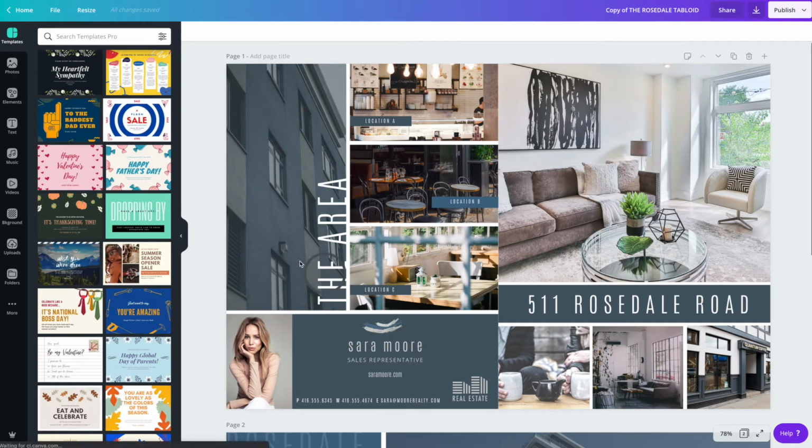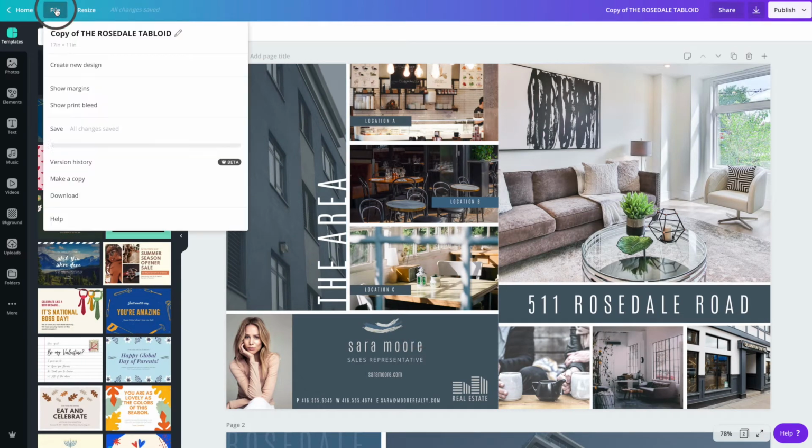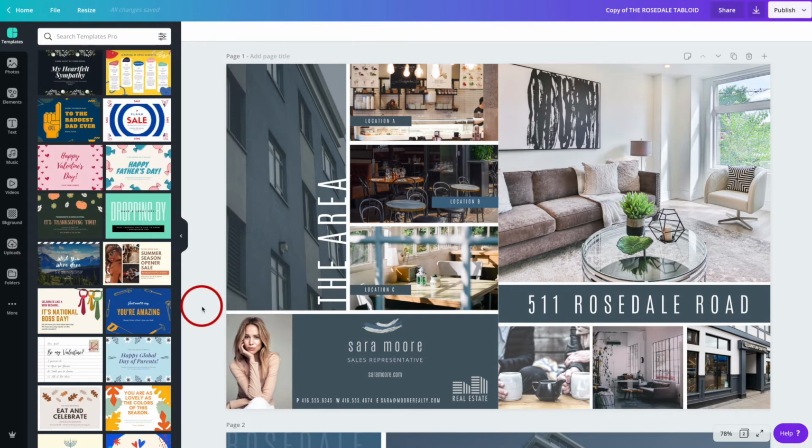Once it's loaded, the first step is to go over to File and make a copy, and the reason why you're going to want to do that is because if you take a few left turns, or you don't like the direction that you're headed with design, or you've made a few too many mistakes and you just want to start from scratch, you will have the master file directly in your homepage of Canva, and you don't have to go through the entire download process again through Etsy if you want to start from scratch. So always make a copy, and that will ensure that you have backup in place. And once you've done that, you're ready to start designing.